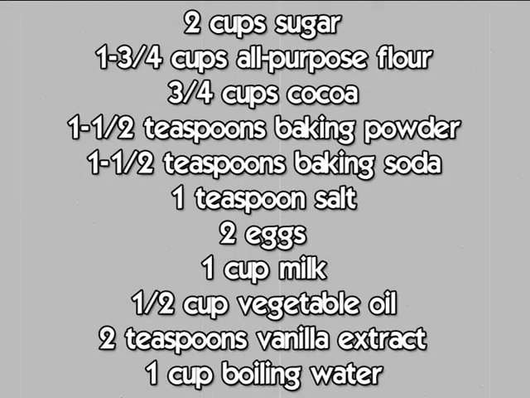For this recipe, you will need 2 cups of sugar, 1 3/4 cups of all-purpose flour, 3/4 cups of cocoa, 1 1/2 teaspoons of baking powder, 1 1/2 teaspoons of baking soda, 1 teaspoon of salt, 2 eggs, 1 cup of milk, a 1/2 cup of vegetable oil, 2 teaspoons of vanilla extract, and 1 cup of boiling water.